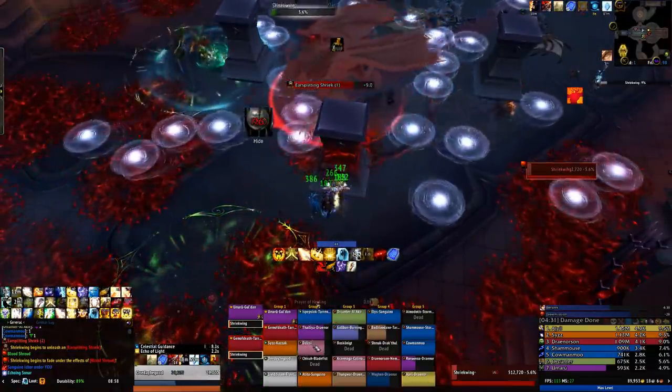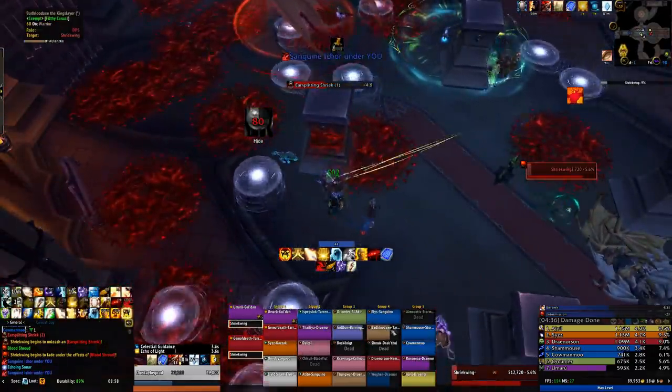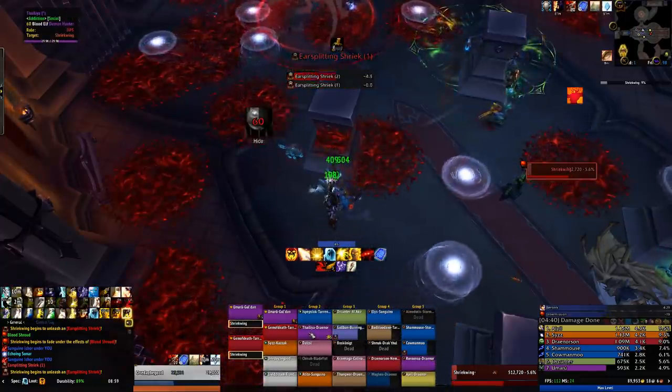A great example of this would be Shriekwing. You are likely to see more blood on the floor in the LFR than you are on Mythic Shriekwing, which is crazy considering echolocation is invisible on Mythic. But that is the nature of the beast.